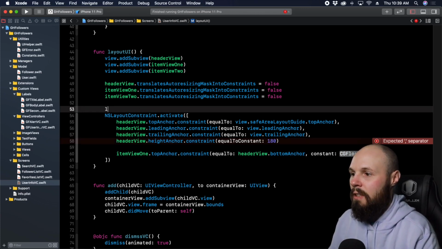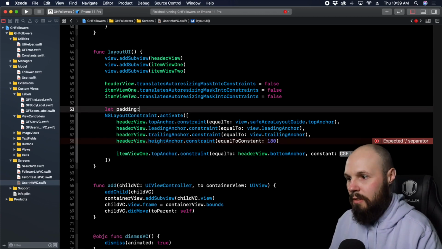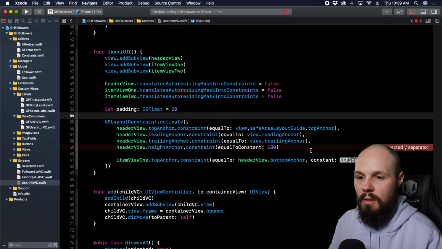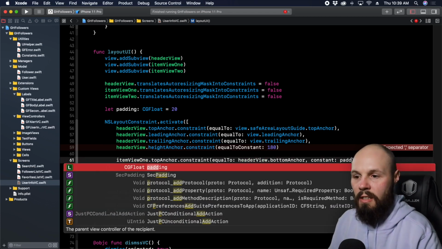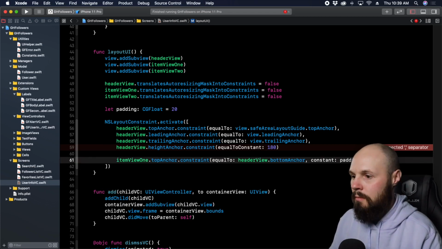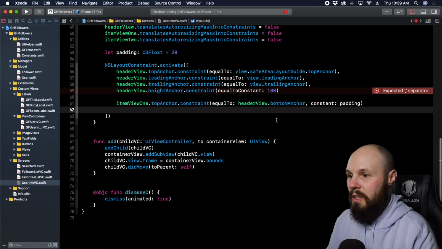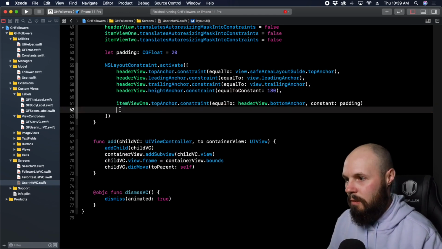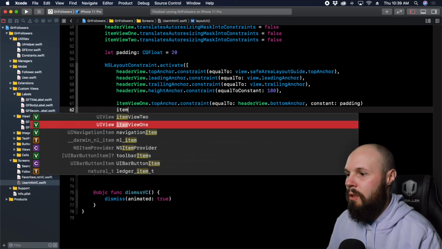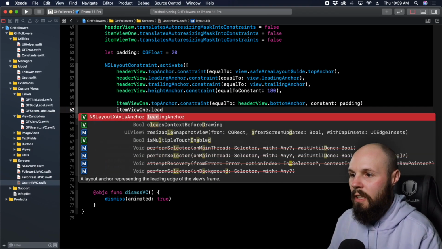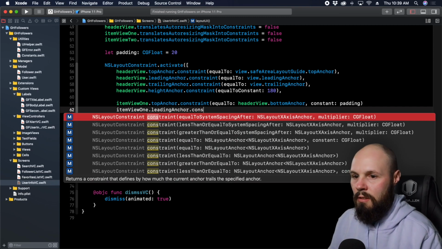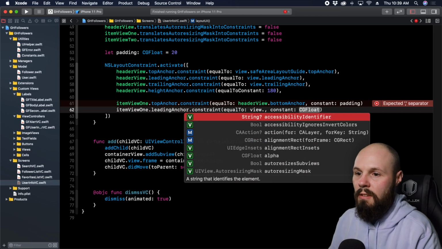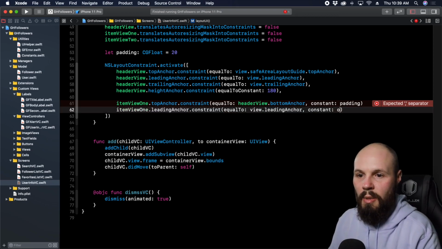but we're going to do what we've been typically doing here. Let padding of a CGFloat equal 20, and constant is padding. And then same thing with the leading and trailing. Oh, always forget my commas. itemView1.leadingAnchor.constraint equal to view.leadingAnchor, again padding.